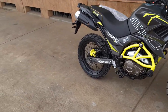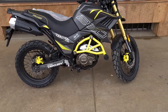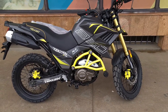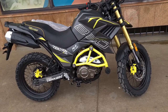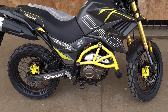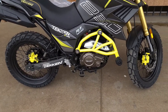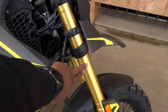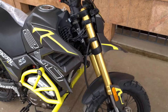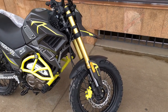So it comes in two colors. This is the fluorescent yellow. It's sort of reflective yellow, like a reflector, almost green but still yellow. Some would say green, some would say yellow, but I'd say it's yellow. There's also the orange version. I'm going to be taking a video of it soon, but it comes with a fox in the silver color. This one comes with a fox in the golden color.